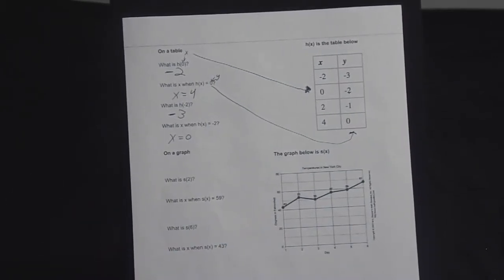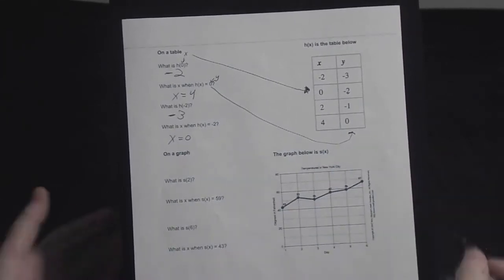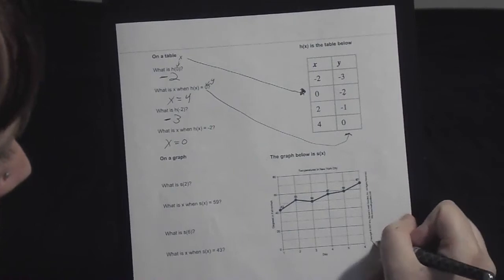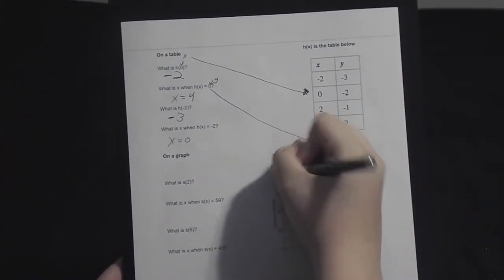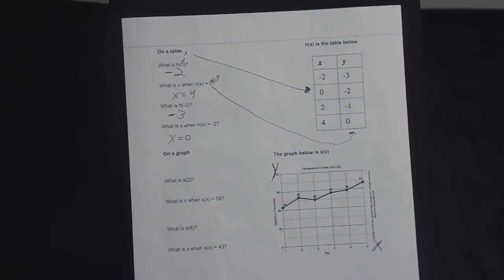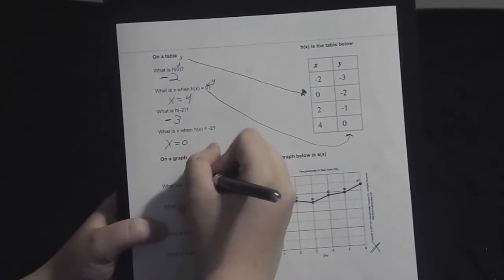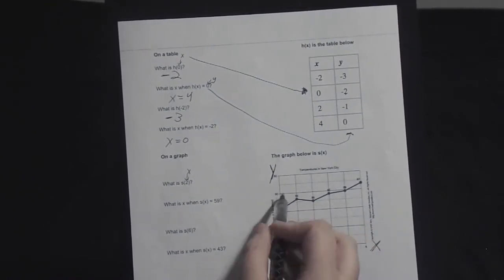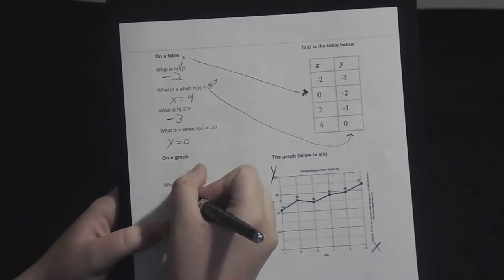Well, now we have to talk about it on a graph. So remember, on a graph, the x's go left and right, and the y's go up and down. So it's saying what is s of 2? So I look on my graph, because remember, if it's in the parentheses, that means it's the x. So where is x 2? That's right here. And I go up and touch my graph. And look, the answer is written tiny above it, that it's 53. That's the y. It's just because there'd be too many tick marks, and it would look all bad, so they just put the number right above it. But it means the y is 53. So here, when x was 2, the y was 53.